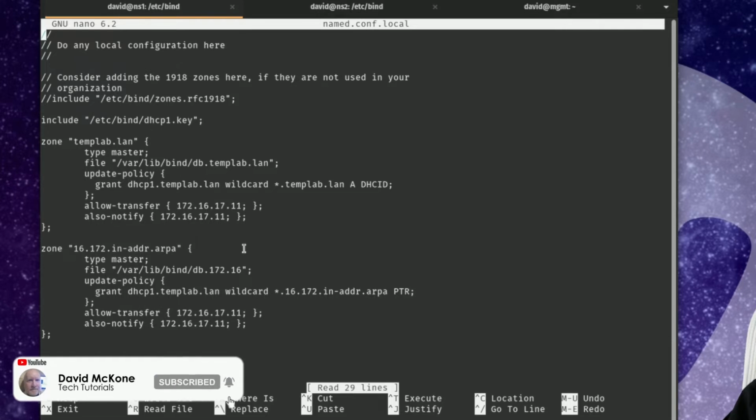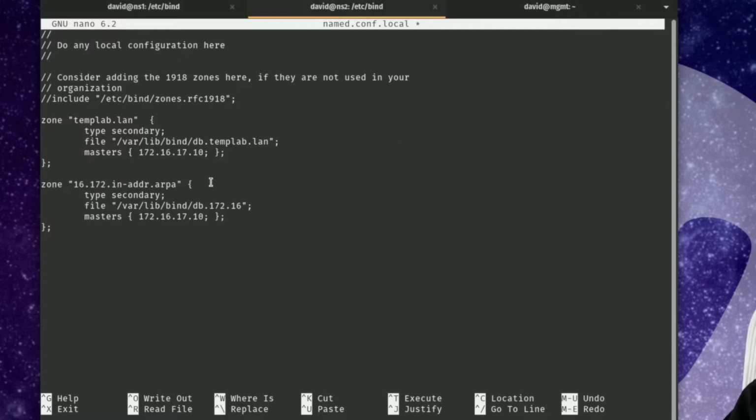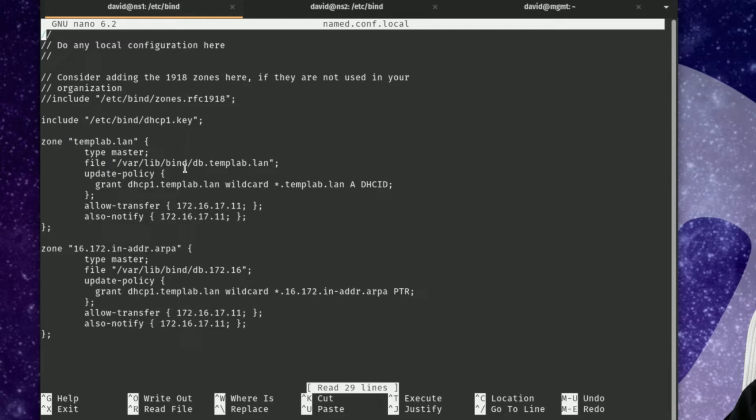So the primary server keeps a writable copy. If I need to make any changes manually, or if dynamic DNS needs to make any changes, it'll get done on this server. Then the secondary server just stays up to date. I've got the redundancy in that if the primary were to get updated, rebooted, or for whatever reason is no longer available, at least I've still got DNS itself working. I'll lose the option to make changes, but in this day and age where we're into virtual machines, it'll be really quick to restore that server anyway, so I don't really foresee any problems doing it this way.